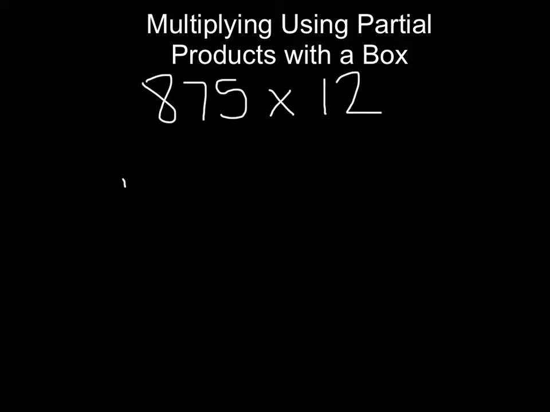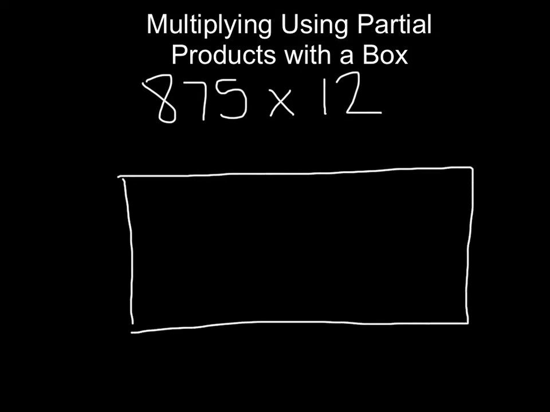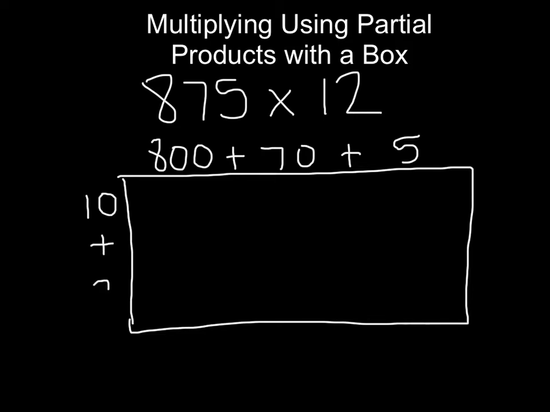Yeah, a bigger window. This is like one of those big bay windows, maybe. I'll make it long, too. I hope you guys are drawing this. So we have 875, so I'm going to break that up here on the top since it's the longer number. That's a good place to put the longer one. 800 plus 70 plus 5. And that's expanded notation again. And then 12, I'm not going to just put 12, I'm going to stretch it out too. So I'm going to do 10 plus 2, my tens place and my ones place. So we keep breaking it down just to make the multiplication easier.